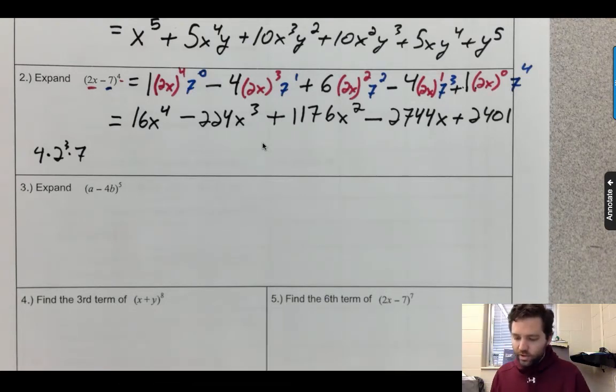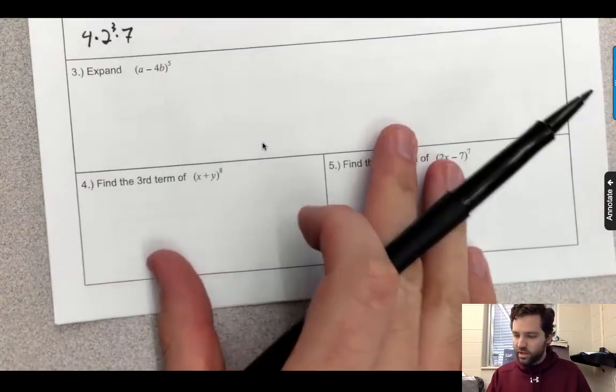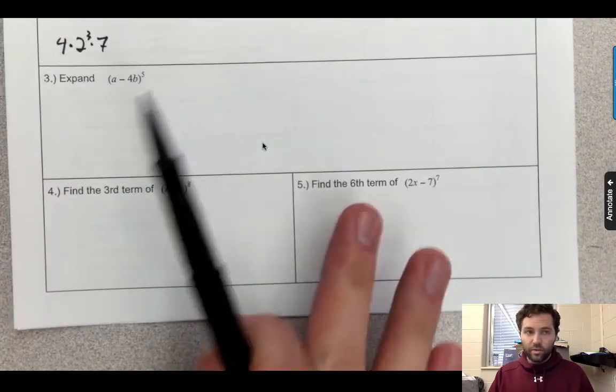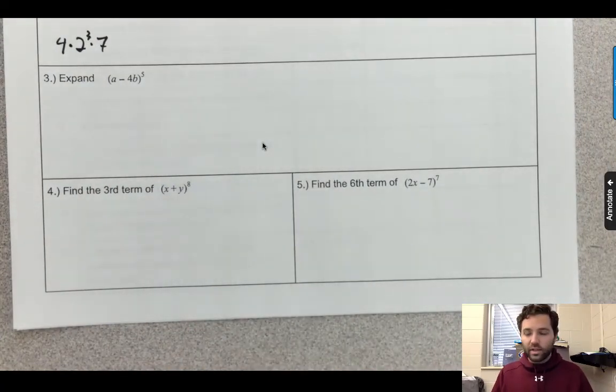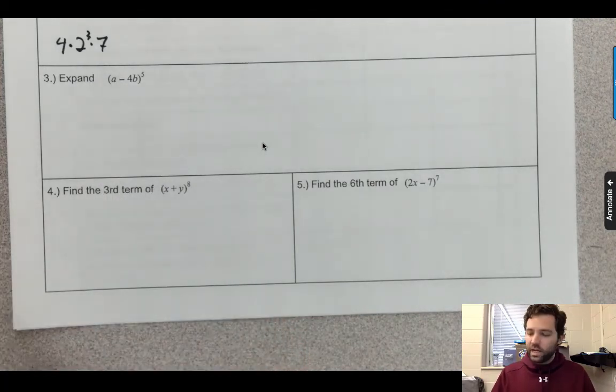Here's what I'm going to do. I'm going to do one of these down here, number 4. I'll do number 4, I guess. And then I'll do a second video of number 3 and number 5. If you think that you get it from the first video and you don't need the other one, then that's fine. You're good to go. But if you are still confused, you want to see another example, go to video 2 and you can see me do number 3 and number 5 for a couple extra examples, okay?